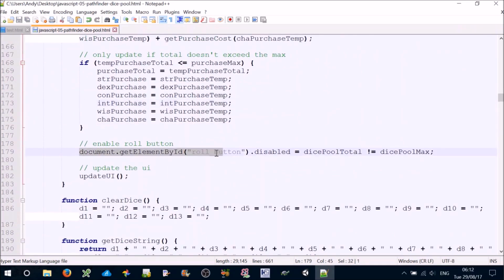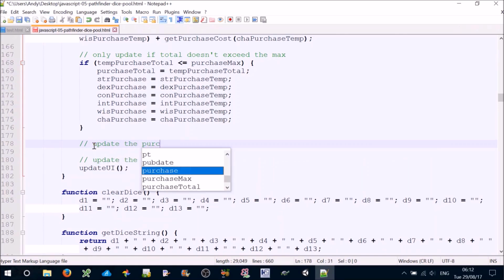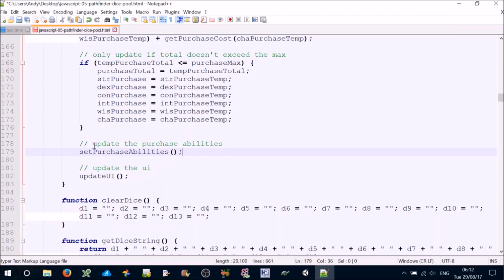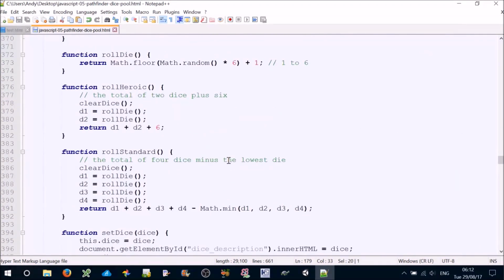Roll button? No. What we do want to do is update the purchase abilities. Remember, we want it to do it in real time. So we've got a method for that. Set purchase abilities, just reminding us what it does.